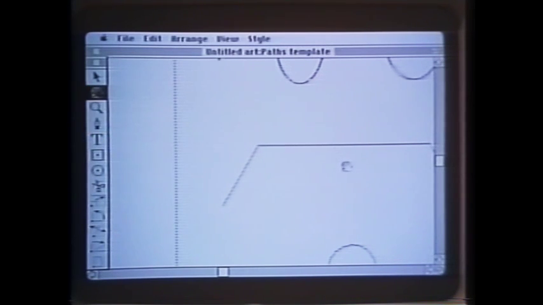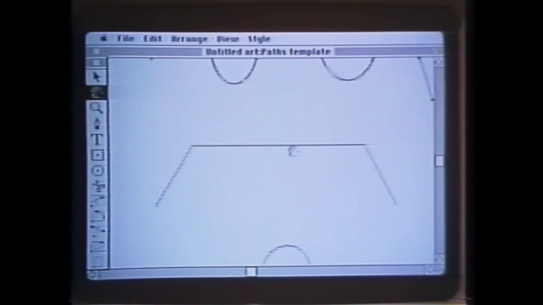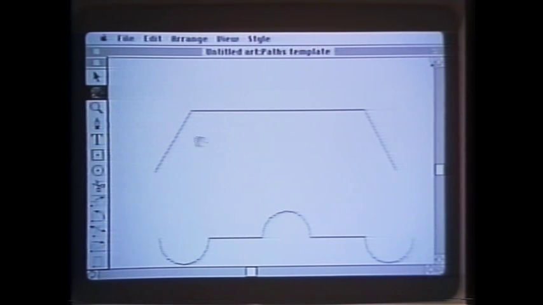Straight lines are easy to do in Illustrator. We go to the Pen tool, and we merely click. Rather than pressing and dragging, we just click on the endpoints. So we click, we click, we click again. Here there's a problem because I wanted that line to be horizontal, but you'll notice that it's not. It has stair steps in it.